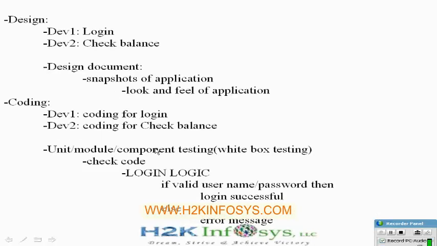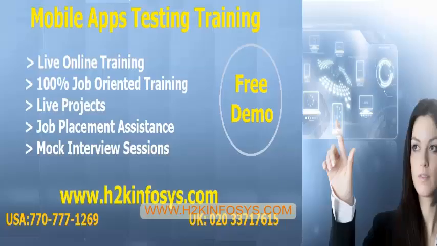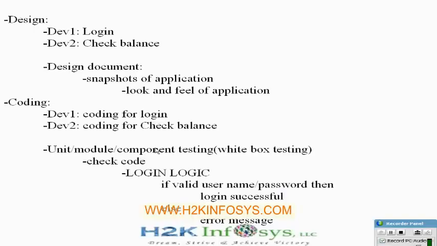Let's talk in detail about what happens in the design stage. The project manager is going to distribute the work. He's going to say, hey, developer 1 is going to work on, say, the login use case. Developer 2 is going to work on the check balance use case. Developer 3 is going to work on the other use case. This way the work will be distributed among the development team. And then each individual developer is going to prepare the design documents.